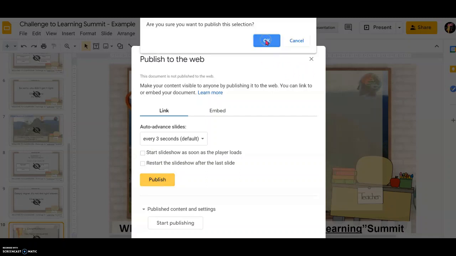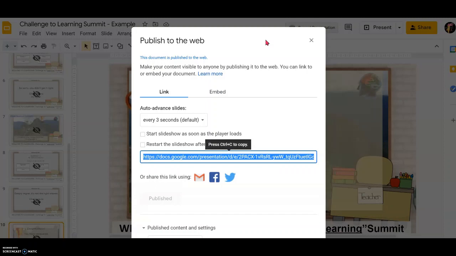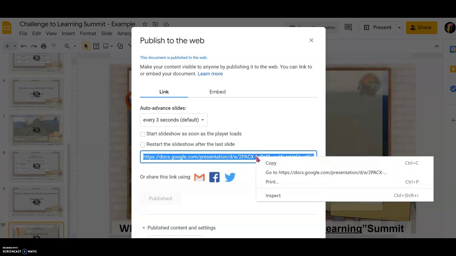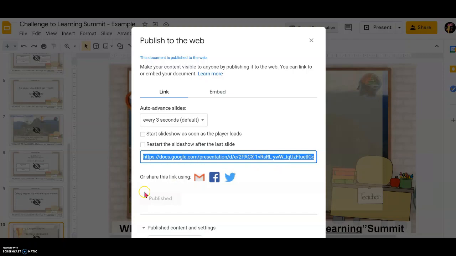Confirm publishing. Clicking OK, you will come to this page where you will have the web link. You just have to copy the web link, right click, copy, and then issue this link to your students.